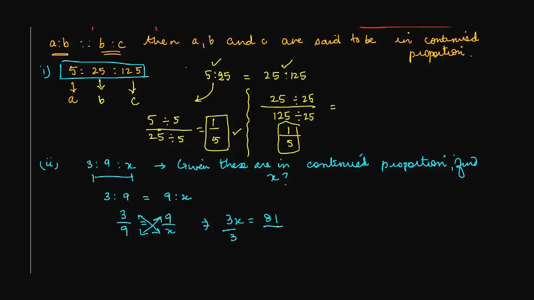Let's divide both the sides by 3. So this 3 cancels out this 3. This 3 will cancel out this 81 to give 27. X is equal to 27. So the number or the value which should be here in order to make this particular case as a continued proportion case is 27.